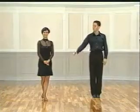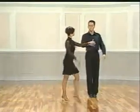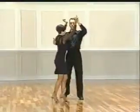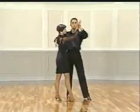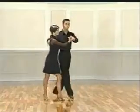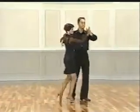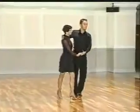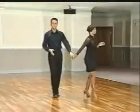So if my lovely partner would join me, we're doing the change of place into the promenade walks in our basic program. We did a 1, 2. We did 2 slow ones and 4 quick ones into the throwaway action. So let's see what we can do with this.